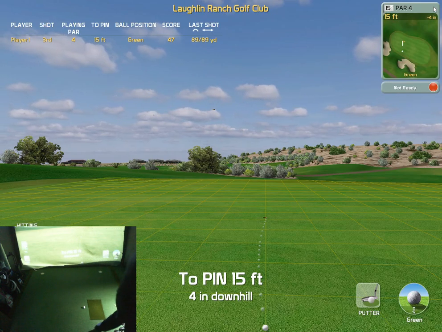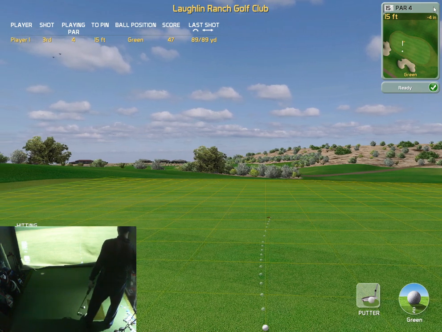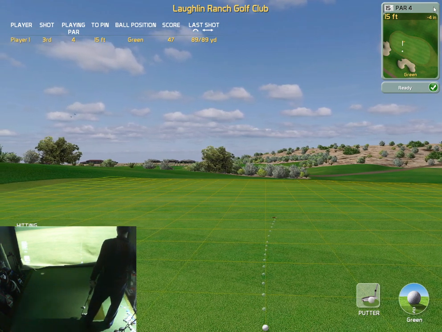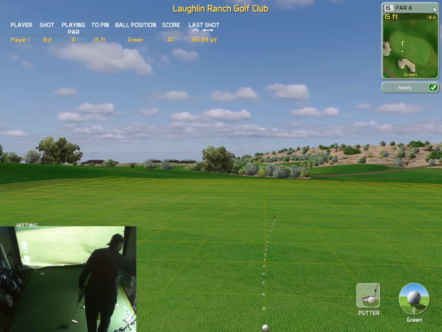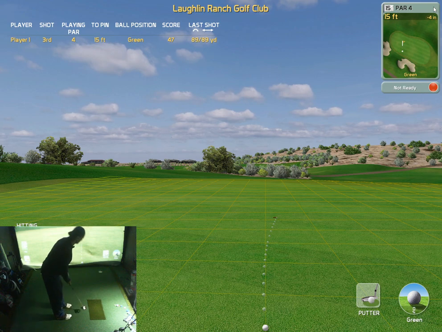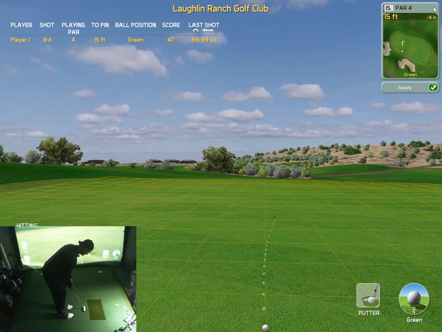All right, wow, that's some break. Holy moly. I can actually feel better if I make this one. Color right. It's downhill, so it's really about an 11 foot club. It's trying to hit it 10 feet in.